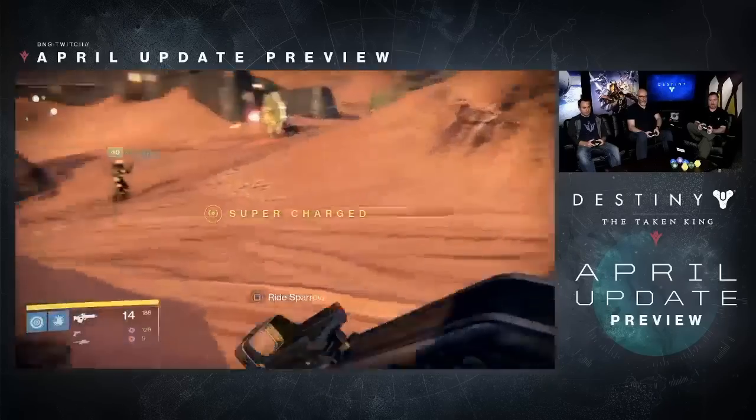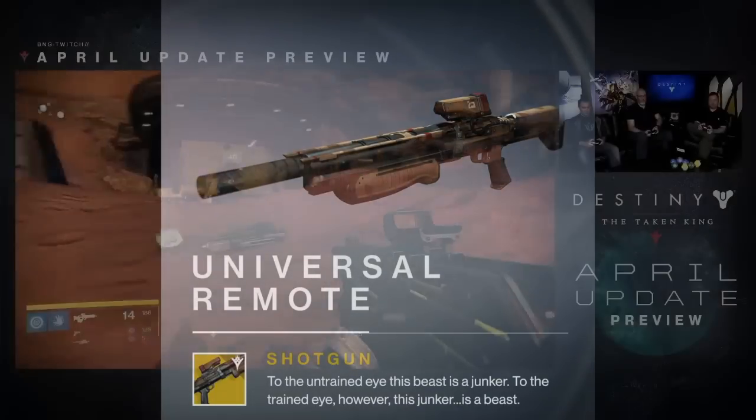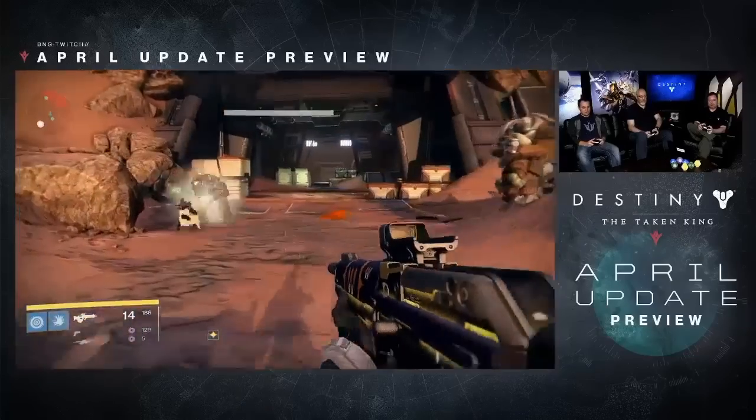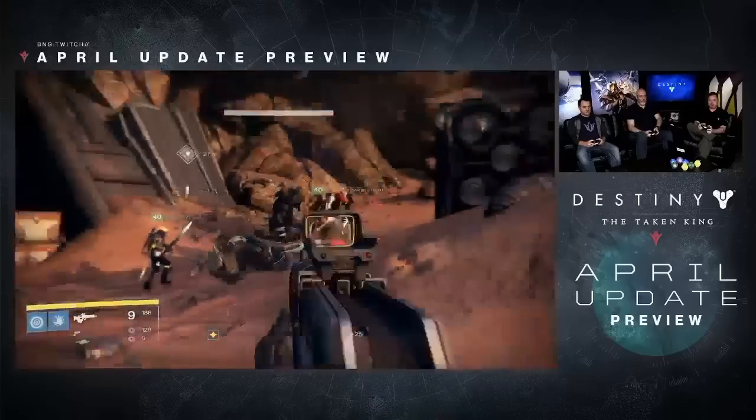Then the exotic shotgun Universal Remote is coming back to Year 2, okay? I used this maybe when I first got it early on in Year 1 and thought I was going to be slick and run into the Crucible wielding double shotguns. That didn't work out so well for me. But let me know in the comment section, you shotgunners, do you like Universal Remote?